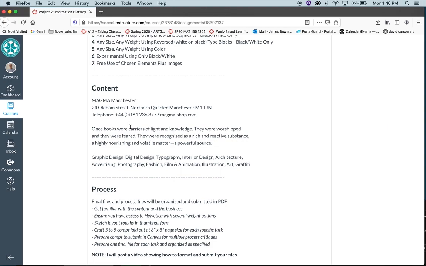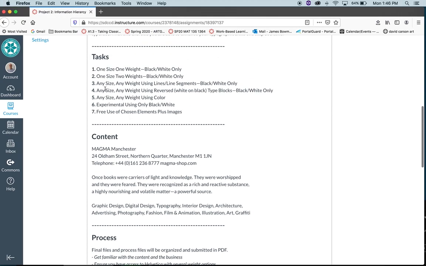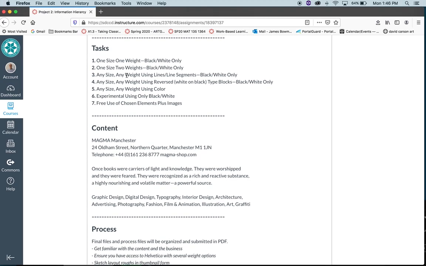As we proceed through these tasks, the hierarchy is important, but you're going to have a little more creative license to push things. And sometimes hierarchy can also mean making something visually really compelling in an environment that has a lot of visual stimulus. So let's say you're looking through a magazine, or you see a poster on a wall, or a flyer, or something like that. There's a lot of visual information around you. Sometimes hierarchy could also mean something that catches your attention. So while these constraints seem tight, you're only limited by your own imagination and your own sense of what's possible. That'll make more sense as we go.